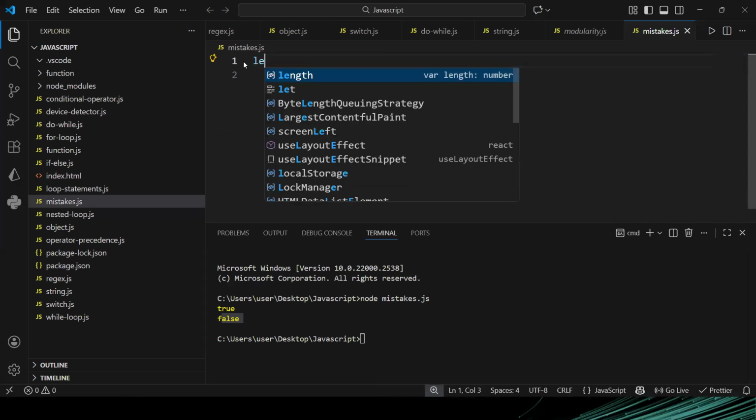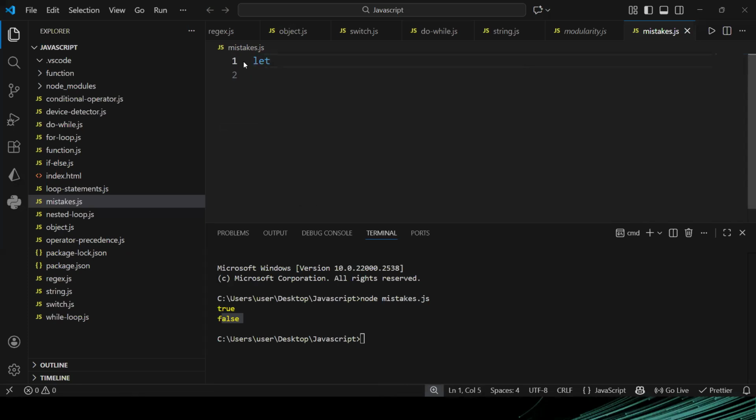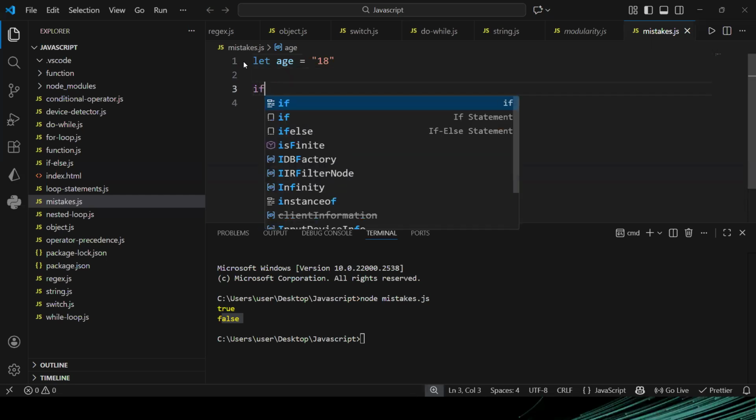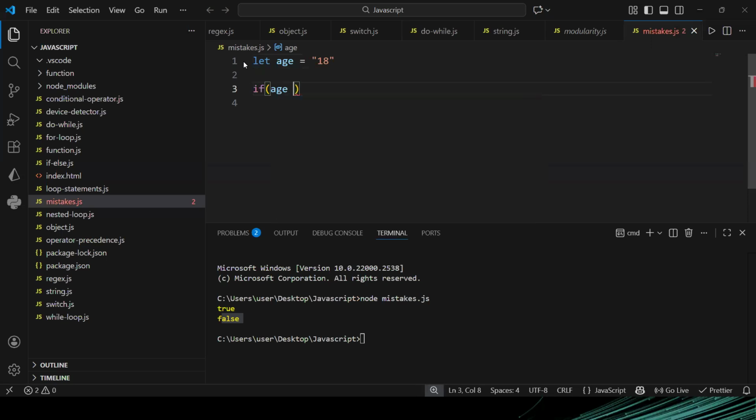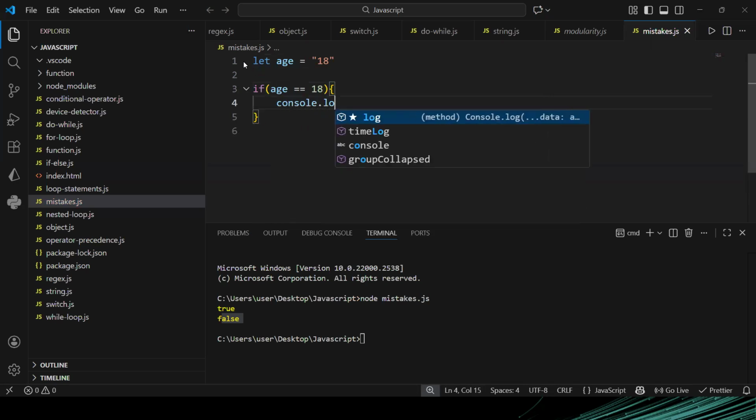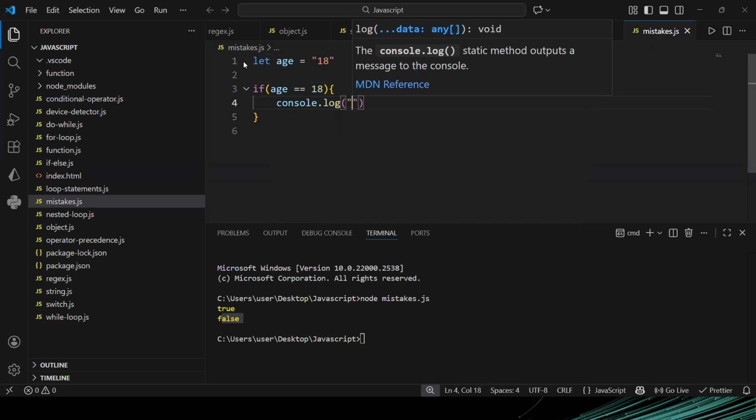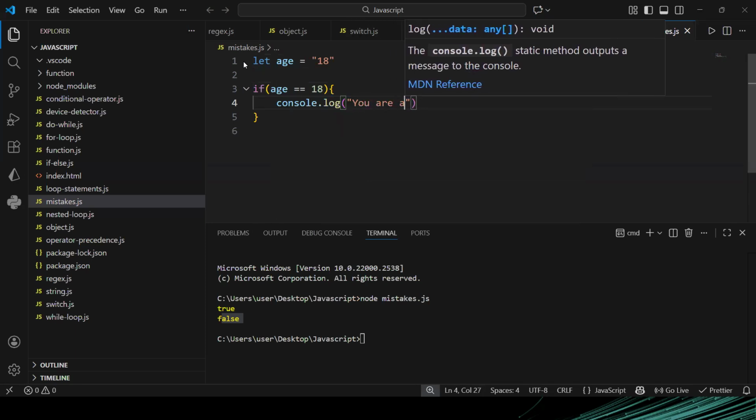Let's assume that we have this age, user age is equal to 18. Now let's assume we are getting this thing from the user, and the data type here is a string. Remember. Now, if I say if age is equal to 18, and then if it is 18, I want to console.log you are an adult.